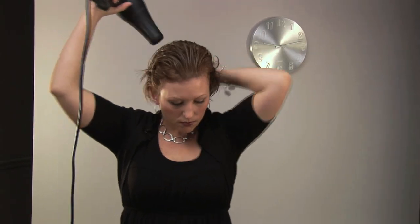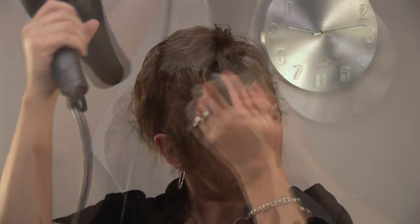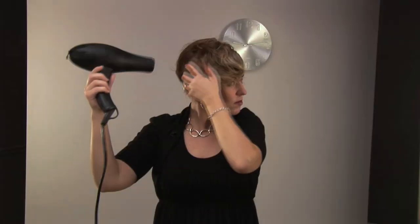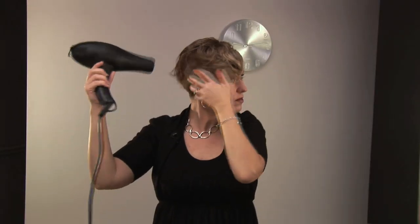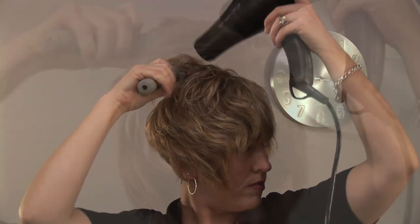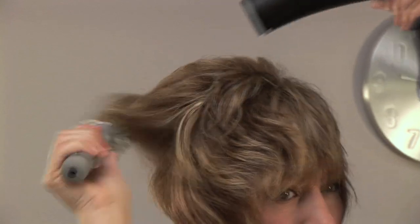When I blow dry I make sure that I get the hair at least 80% dry before I go in with round brushing. I finger dry first as best as I can. I usually start around all the perimeters because that's where my natural curl comes out first. If you don't have natural curly hair and you have straight hair, you might want to start with your crown first to get more body up there. I will start with my perimeter first to get all that wave out, and then I'll go in with round brushing to get the height where I need it around my crown, and then to pull out some of the waves, and then I will show you flat ironing techniques after that.